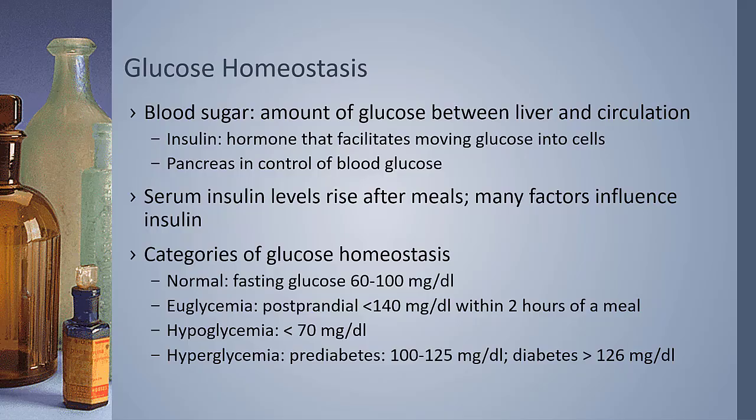Energy metabolism is controlled by several hormones, including insulin, glucagon, epinephrine, growth hormone, and the glucocorticoids. Of these hormones, only insulin has the effect of lowering the blood glucose level. Insulin facilitates the transport of glucose into the body's cells and decreases the liver's production and release of glucose into the bloodstream. Insulin also has the effect of decreasing lipolysis and the use of fats as a fuel source. The pancreas is primarily responsible for the hormonal control of blood glucose.